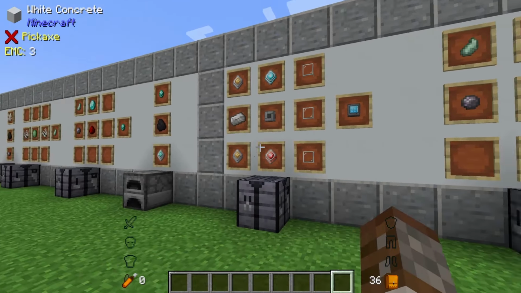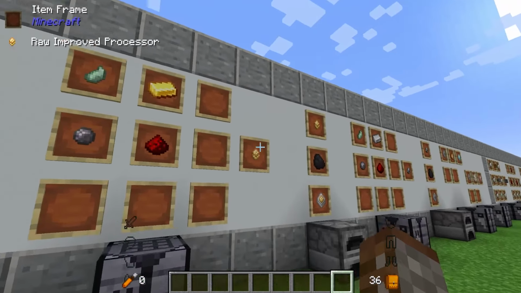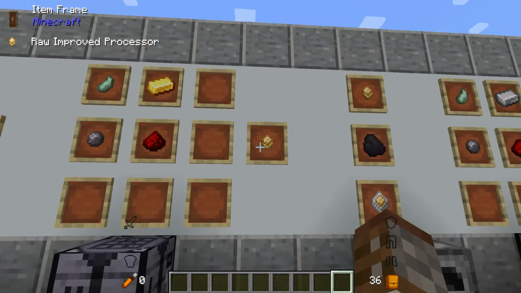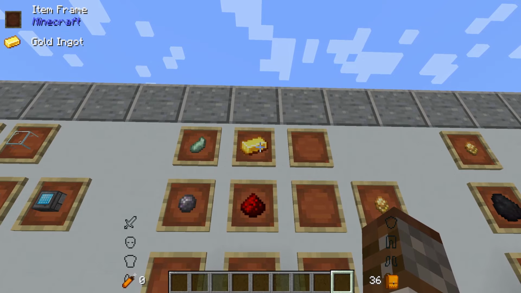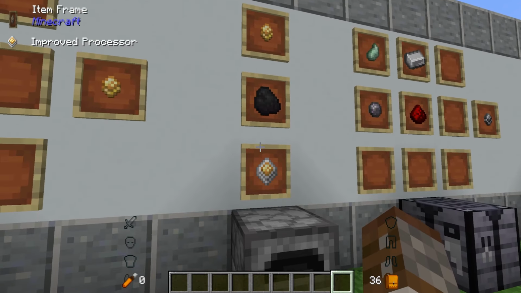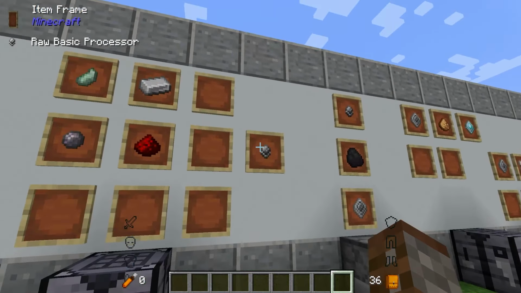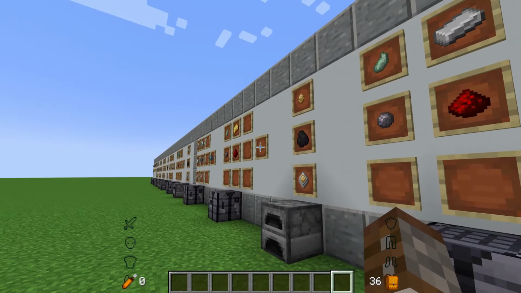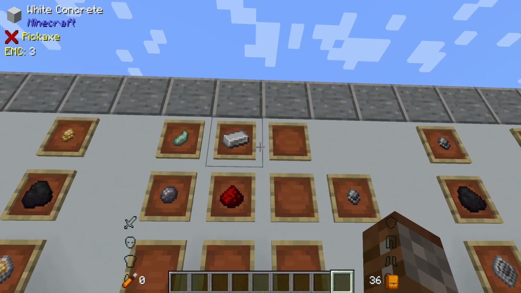So very quickly, let's go over these other new items. Very many recipes in this basic episode. First, we're going to need to make the improved raw processor. This is going to be the exact same way as the advanced processor, except we're using gold instead of a diamond. Again, you smelt this down to get your improved processor. The others are a little bit different. First, you're going to need a basic processor, again the same way as the advanced and the improved, except you're going to use iron instead of gold or diamond.